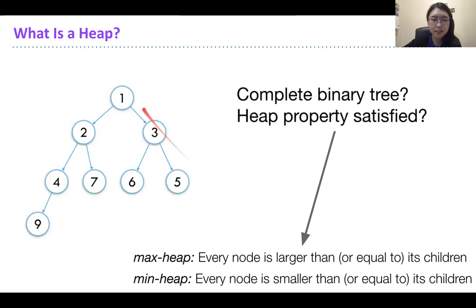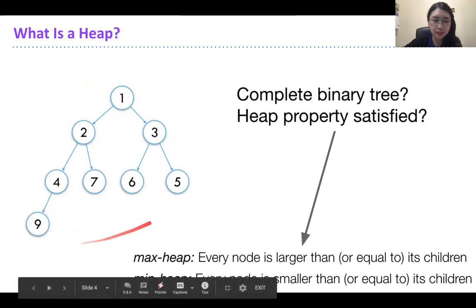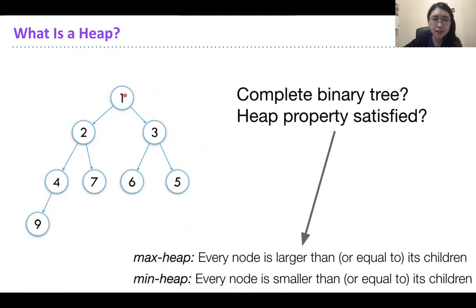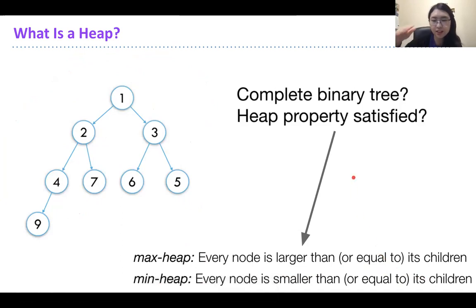So what it really means is, I hope you have time to think about which one this heap corresponds to. Clearly this is a min heap, because you can tell that 2 and 3 are greater than 1, 4 and 7 are greater than 2, 6 and 5 are greater than 3, and 9 is greater than 4. All these small subtrees of this heap comply with the invariant where every node is smaller than or equal to its children. So that's what it means, right?